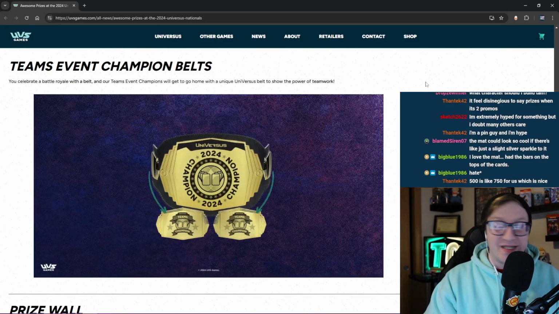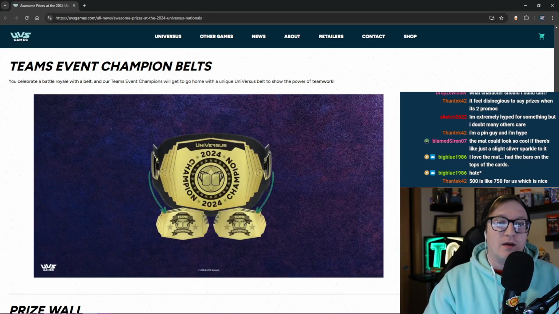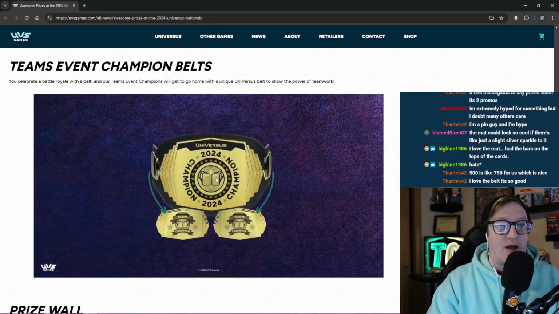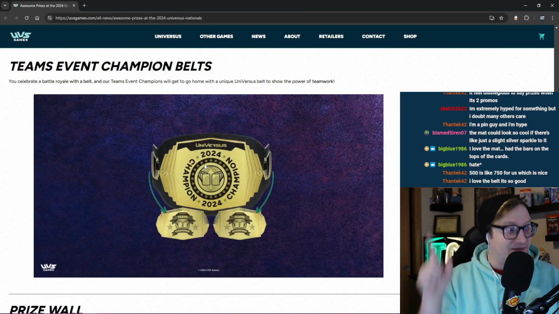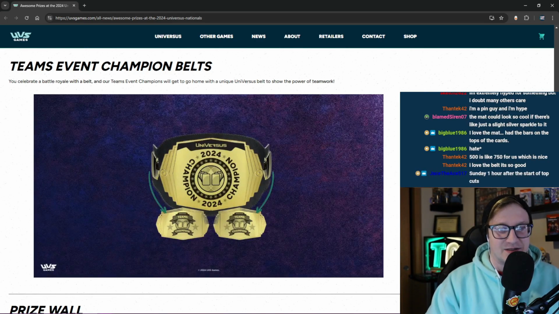I have to figure out when teams is and find 2 more people to be on a team with me. I'm so in on teams. Teams is so sick. I want a belt to put up on the set. I want that so bad. Put it up here, right on the shelf. It'd be so sick.